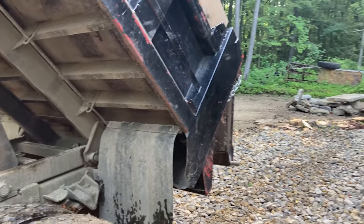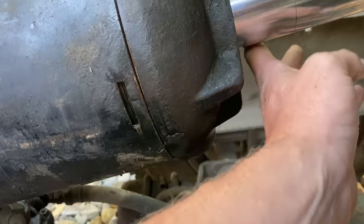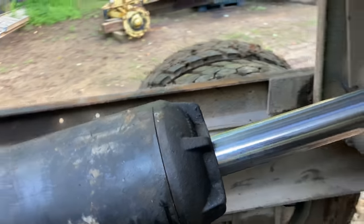Well, there we go. That's just a few days later here. Had to get rid of some broken chunks of concrete. Our cylinder is nice and dry, baby. Not a drip or a drop. I couldn't be happier with that.